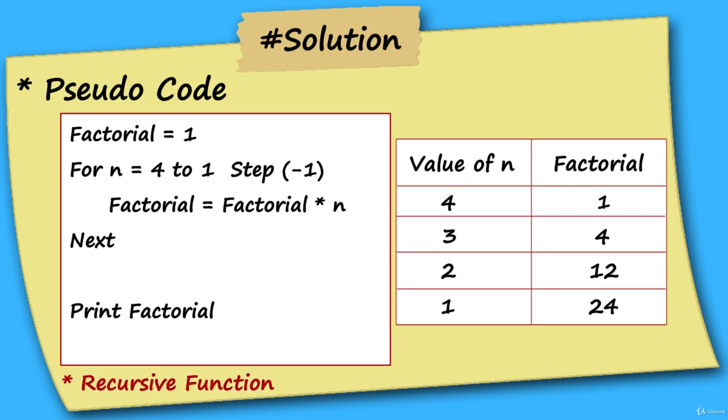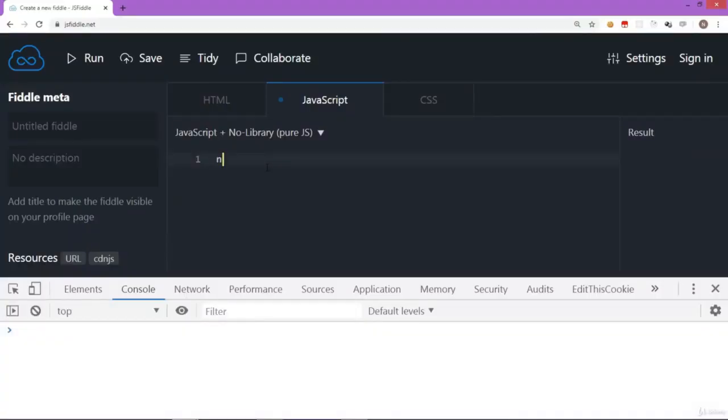So now we have discussed what the logic can be. Let's try to code this. We are going to take n variable, the way we have discussed in the pseudocode. We'll say n is equal to, of course we are going to convert that into a number. So first thing I'm going to write is parseInt and then I will say enter a number. We also take a variable called factorial where I'm going to assign 1 to it.